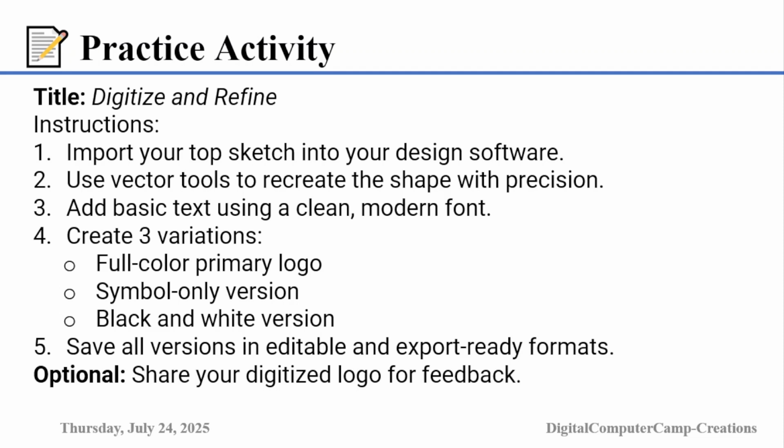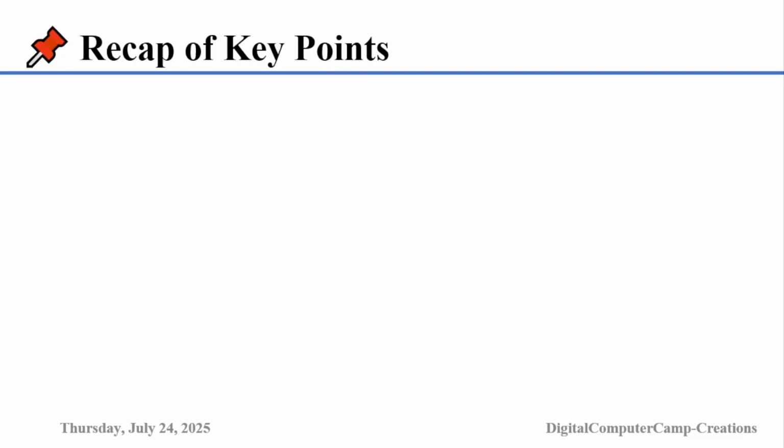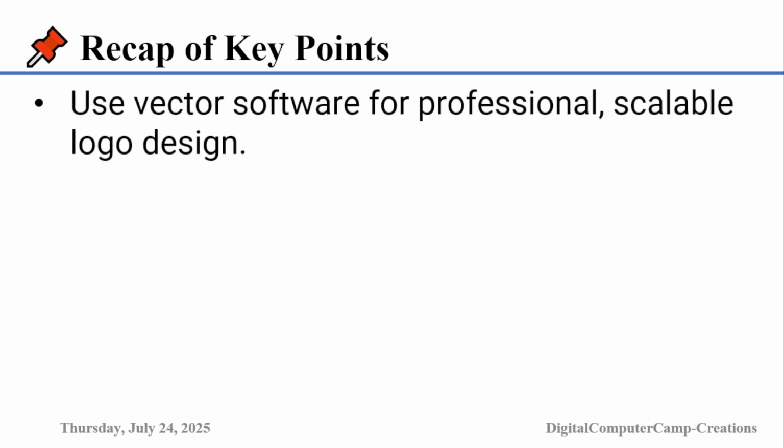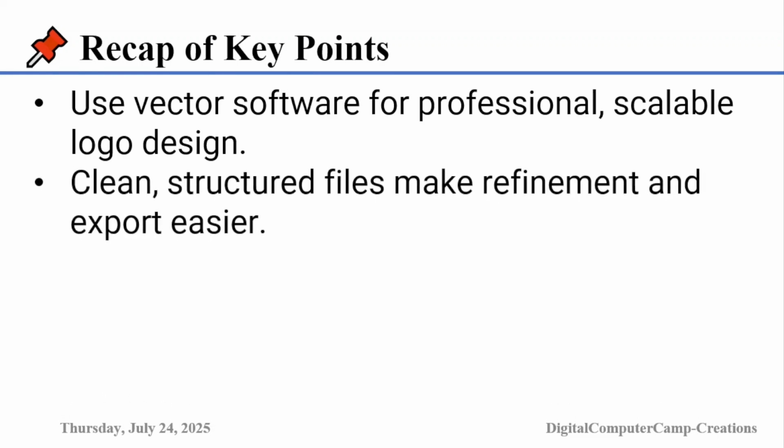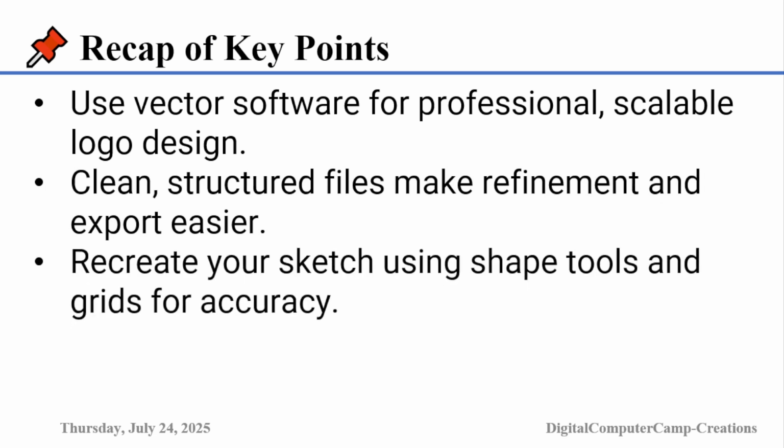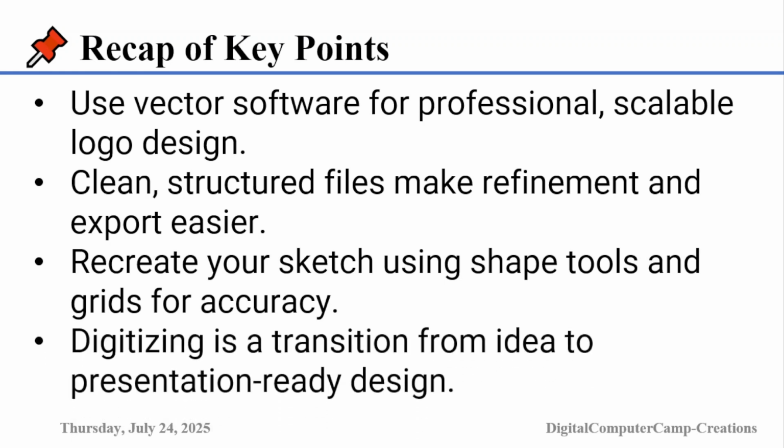This is Alex. And now let's do something called a recap of key points. Use vector software for professional and scalable design, logo design. As we were doing, we were vectorizing our sketches. Then you can clean structural files, make refinements and export easier. Then you can create your sketch using shape tools and grids for accuracy. And digitizing is a transition from idea to presentation-ready design.